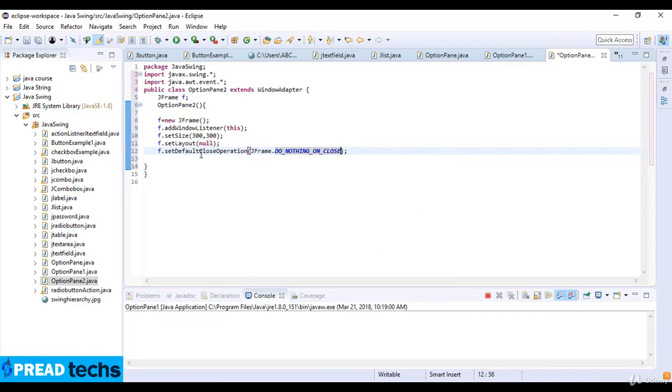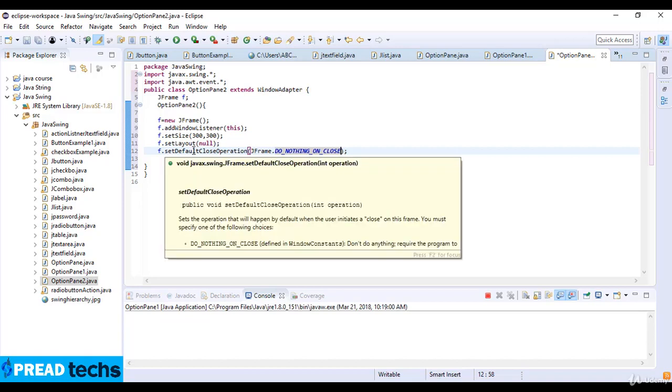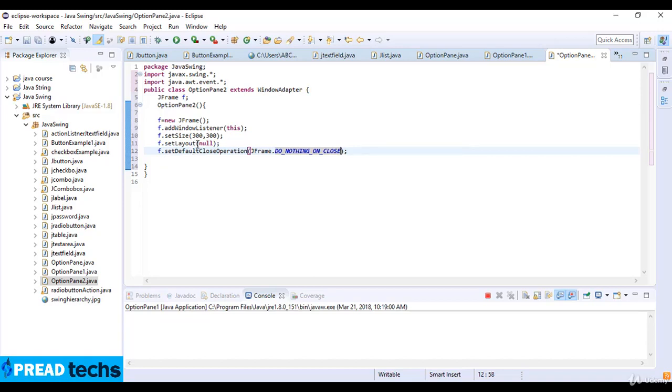So this set default close operation method is used to specify one of the several options for the close button. Means use one of the following constants to apply your choice, like JFrame.EXIT_ON_CLOSE, so it will exit the application. Then JFrame HIDE_ON_CLOSE, so it will hide the frame but keep the application running, like minimizing.